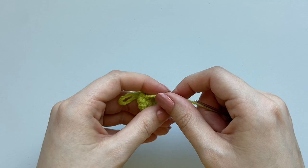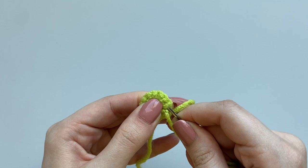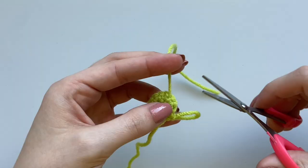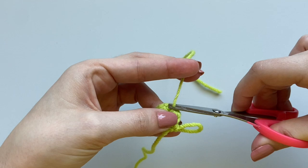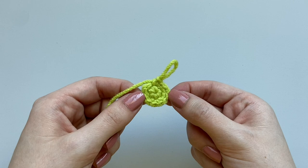Then once that's complete, I'm just going to insert my needle through a few more stitches on this back side of my eye. And I'll get out my scissors and I'll trim this tail off. And that way the tail is just out of our way. So after tightening our circle and cleaning up the tail, it should look like this.